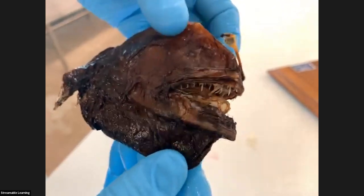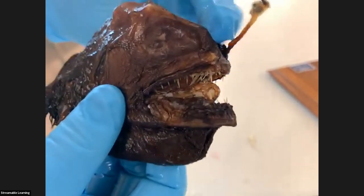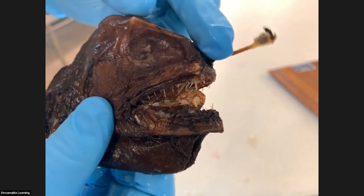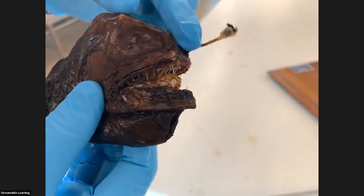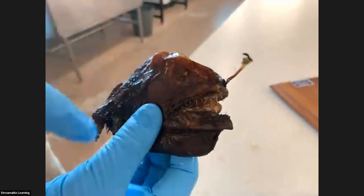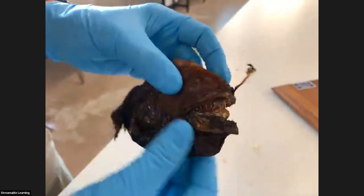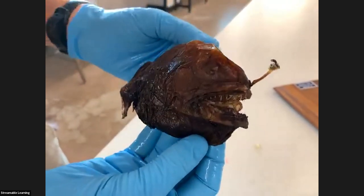And they float along just waiting for food to come along, and then their dorsal fin is modified, and at the tip of this little appendage, it lights up. So it's like a fishing rod or a lure, and it just flaps around in front, and as something comes to eat that, there's a bigger mouth to eat something that was about to eat that. So the other animals are interested in the light to eat it. Exactly. So here's a fish that goes fishing.